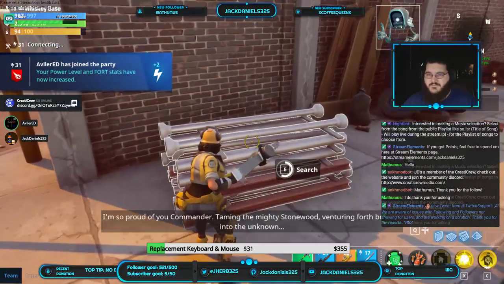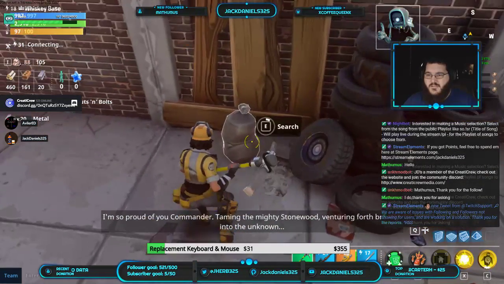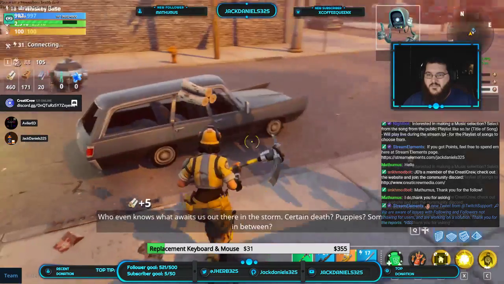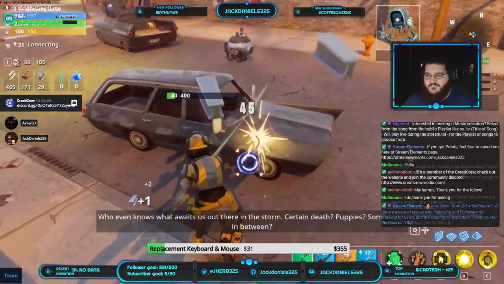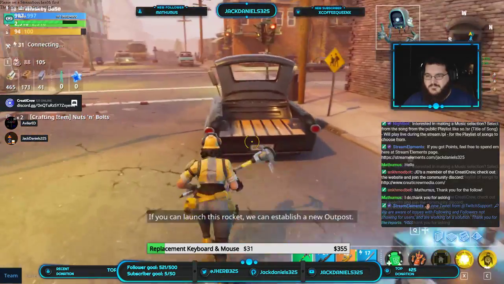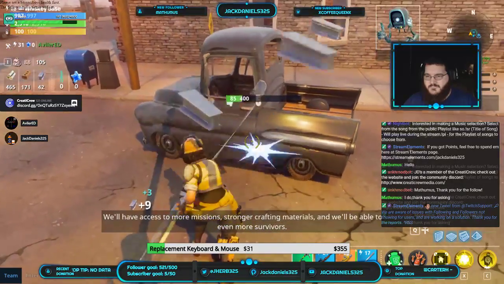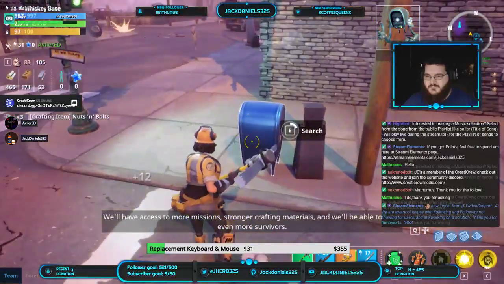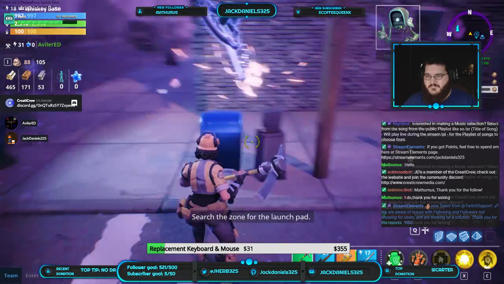I'm so proud of you, Commander. Taming the mighty Stonewood, venturing forth bravely into the unknown. Who even knows what awaits us out there? Launch the storm rocket? Certain death? Puppies? Something in between? If you can launch this rocket, we can establish a new outpost. We'll have access to more missions, stronger crafting materials, and we'll be able to save even more survivors. Let's get started. Search the zone for the launch pad.